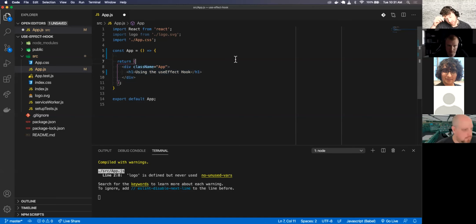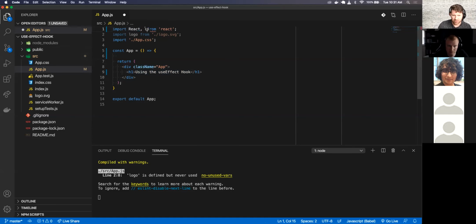So first, if you wanted to set state or declare some state in a functional-based component, what method do we use? useState. Yep.